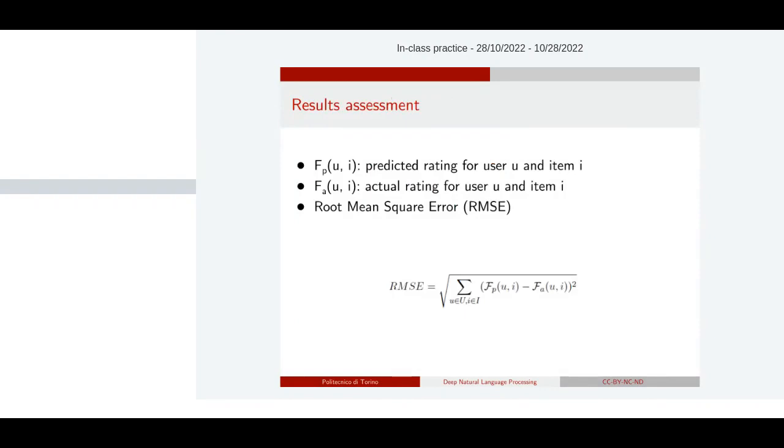Of course, in order to do this, you need a test utility matrix where the missing values are actually not missing. So you already know the rate, but you hide that information because you want to test your system and let the system guess the actual value of the rate and see what the error in the prediction is.